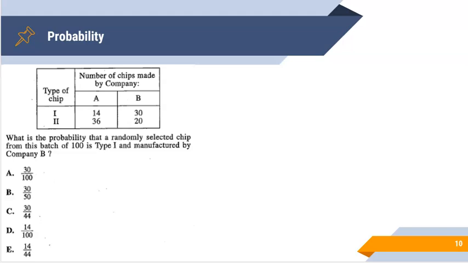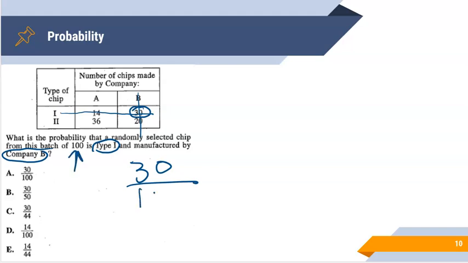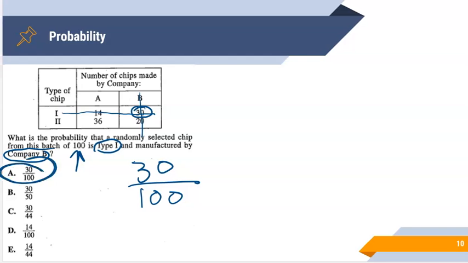Okay, on this one here, we'll be looking at a table, and I want you to give it your best shot. All right, we're trying to find the probability that we're picking something from this batch is type 1 and manufactured by company B. Well, here's type 1s, here's manufactured by company B. I believe 30 is our target. We're trying to pick 30 out of how many total? We're told 100. So 30 over 100. I see the answer choice there. It is letter A. And yes, I know it's not reduced, but that's the way this one was.